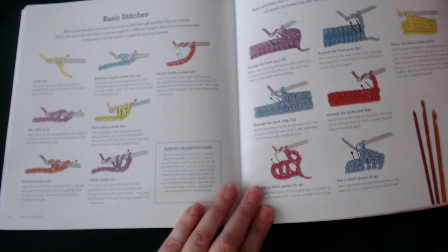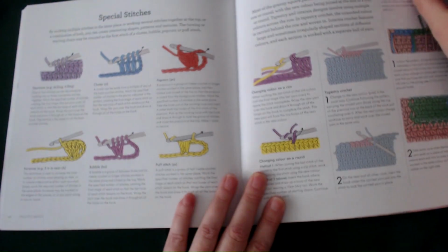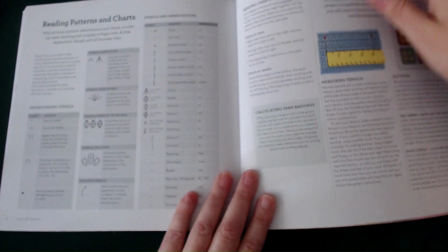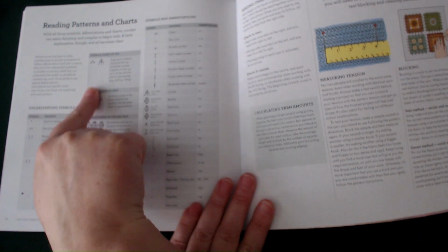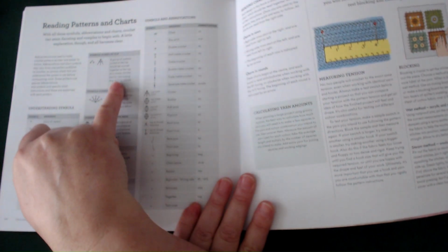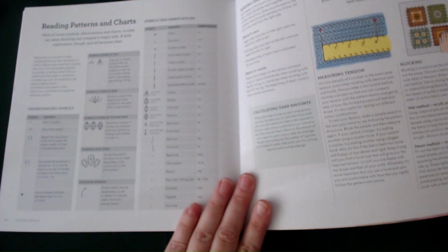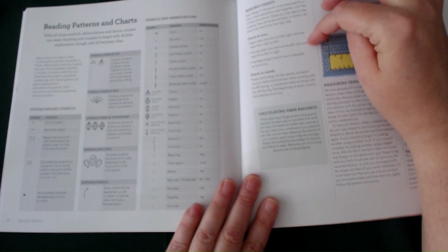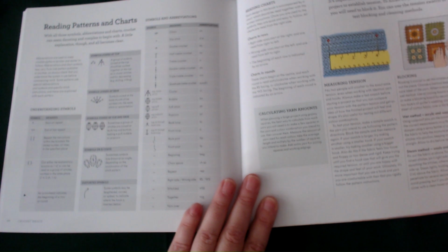Basic stitches, simple stitch variations, special stitches, colour work, reading patterns and charts. So here they have got all of the symbols labelled out, along with an explanation as to what they are. Then we come over to reading charts, and it explains how to read charts in rows and then how to read them in the round.